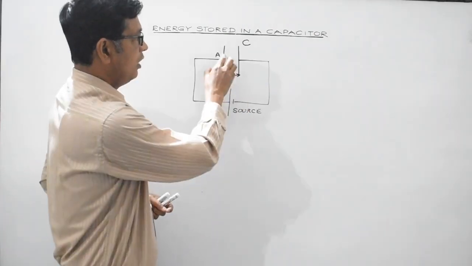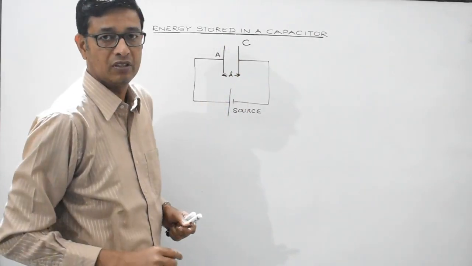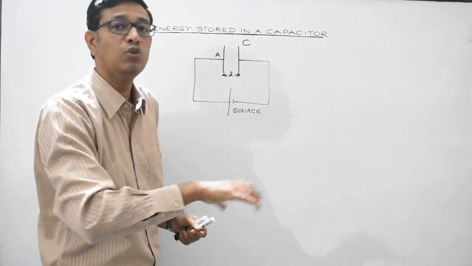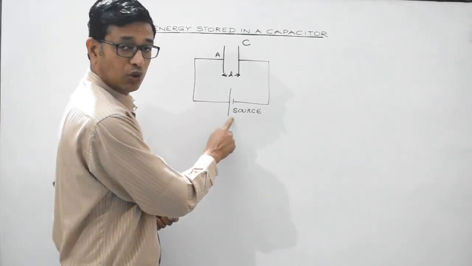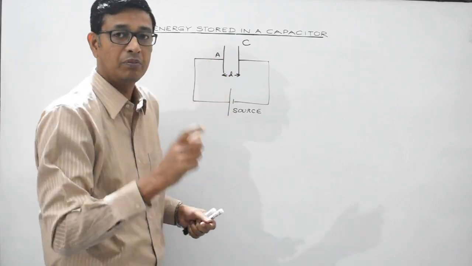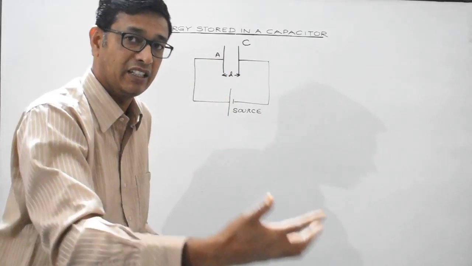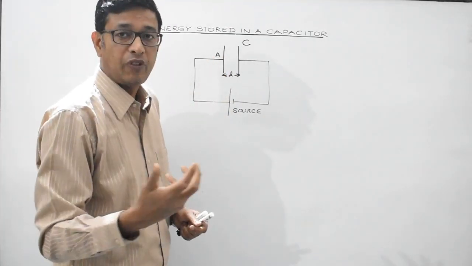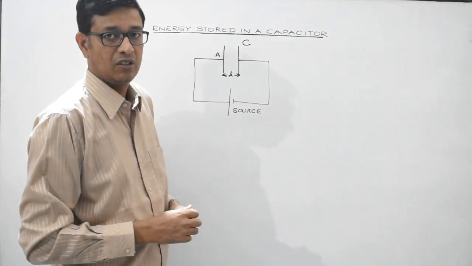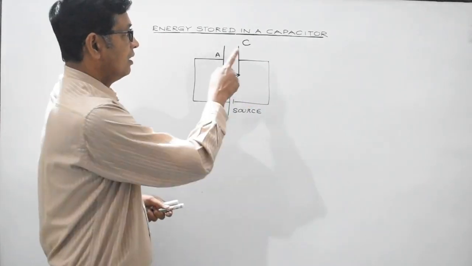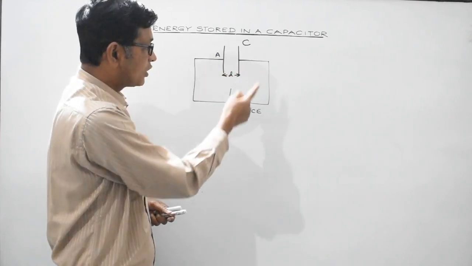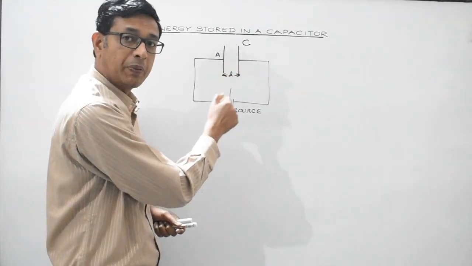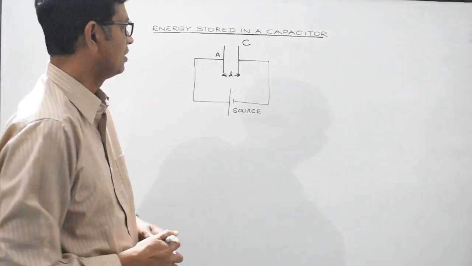Now, in order to charge the capacitor, this source has to do some work. That amount of work or energy spent by the source is stored in the capacitor between its plates in the form of its energy. So we need to find out the expression for the energy. What I have stated is, the energy is stored in the space between the plates of the capacitor at the expense of the energy spent by the source, right?